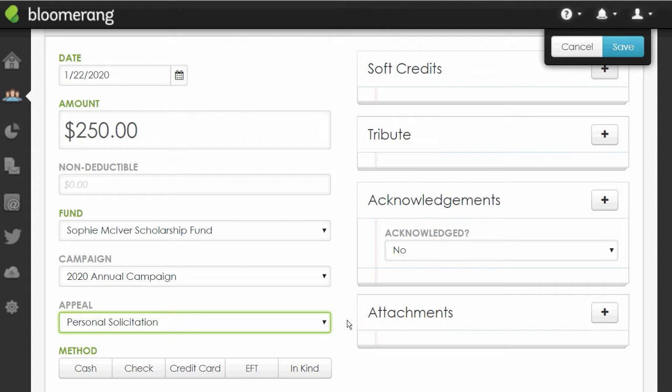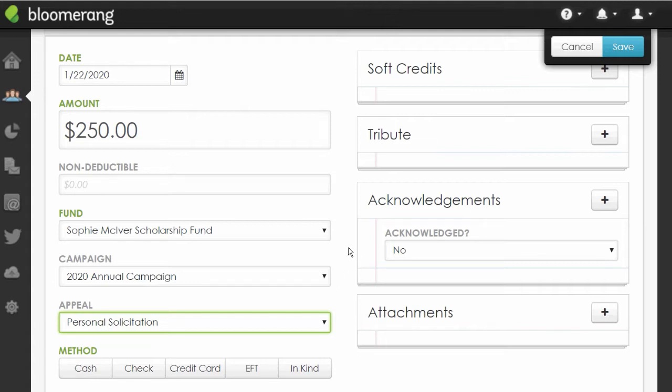So I think, like I said, these are fairly easy to maintain and to set up. You set them up under our settings area here, which is the last icon over here. And you can deactivate them if the list gets too long or whatever, but you are certainly able to add to these as life goes on and years move forward and you have new appeals and new campaigns and even new funds that you start raising money for.